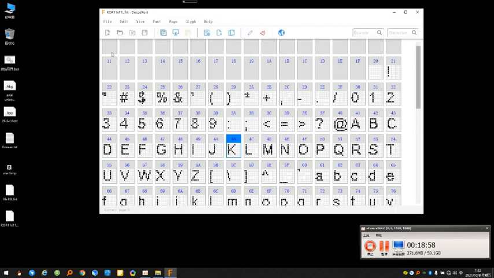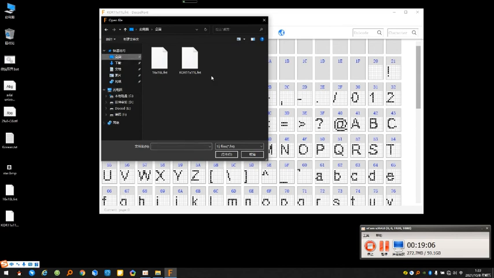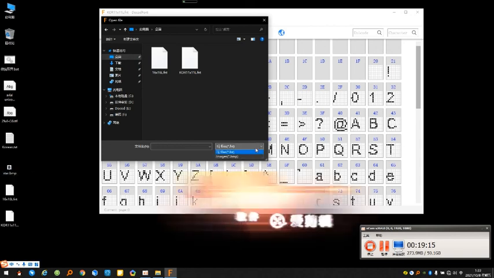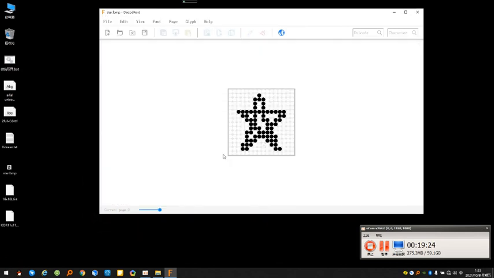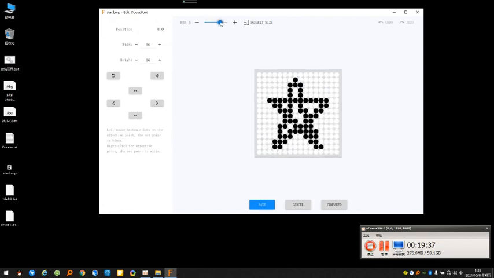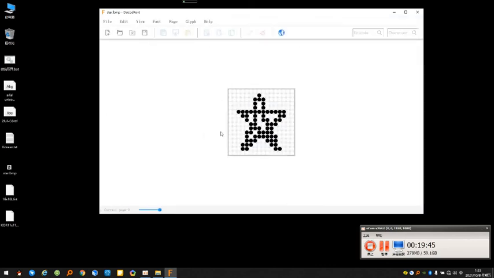Okay, and the logo we click open. We go back to the desktop again, but we don't find the star BMP file. We click here and choose the images BMP. It will display. Okay, and open it here. You can preview it, or if you double click this picture, you can also edit it. Okay, edit, make it more beautiful, and save it, and you can keep it and print the logo, or the font will change as you want, as you keep it. Okay, that's all.